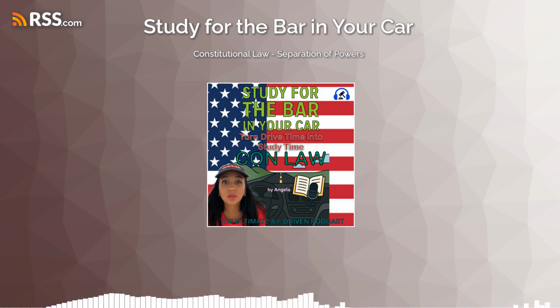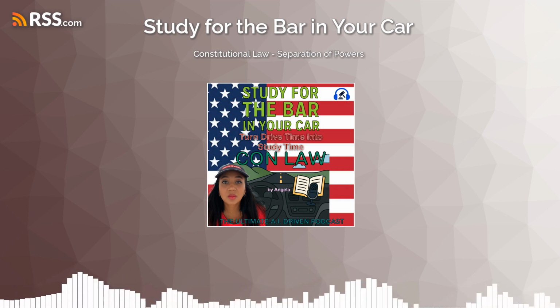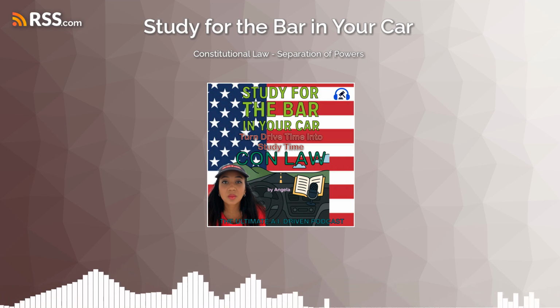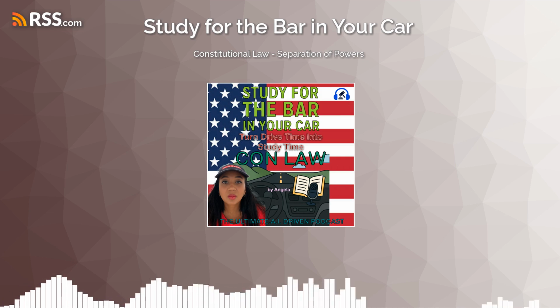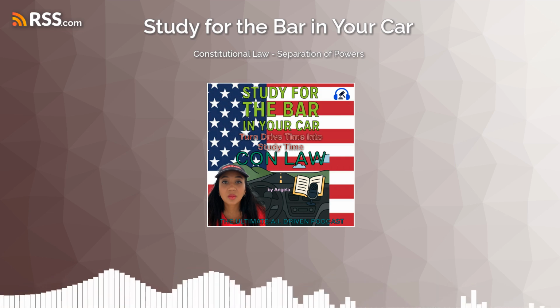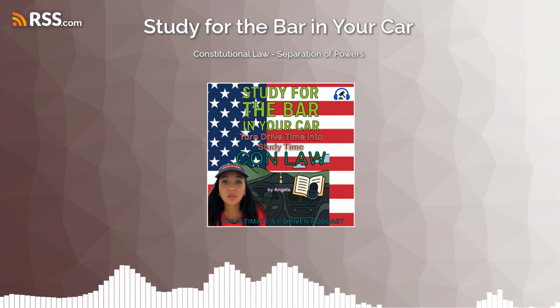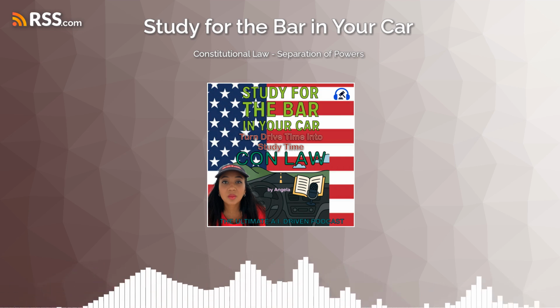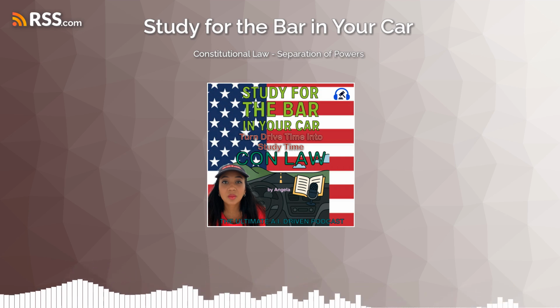Right. And in Chadha's case, the Attorney General suspended his deportation, but the House of Representatives passed a resolution vetoing that suspension. Chadha challenged the constitutionality of that one House legislative veto. And he won. The Supreme Court said that this legislative veto was essentially a legislative act. It had the purpose and effect of altering legal rights and duties.